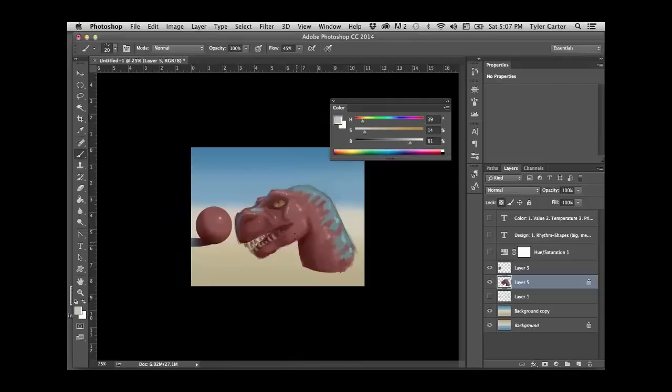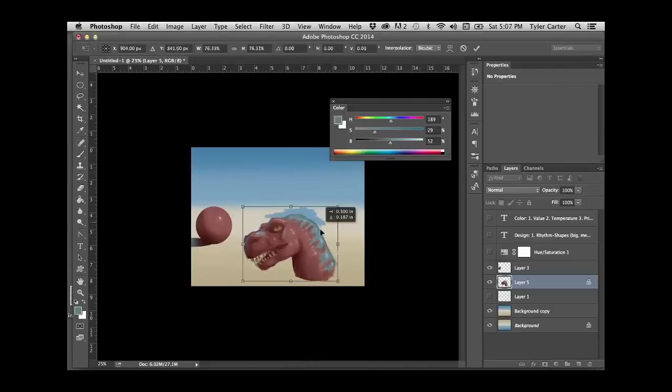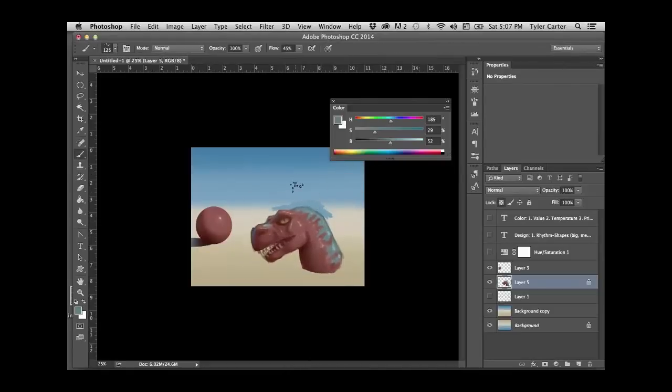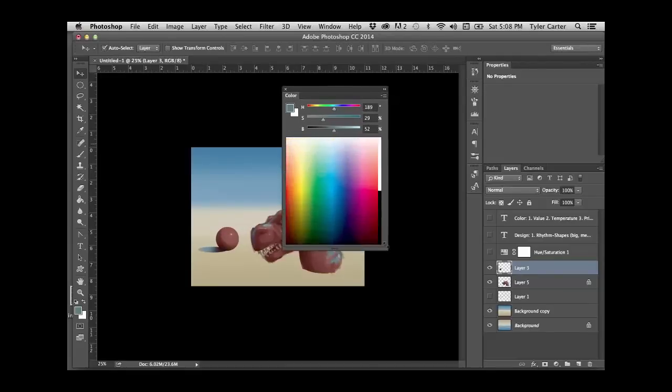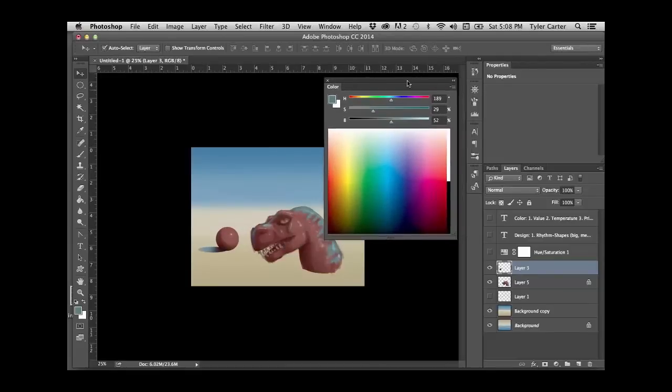How do you go about choosing a good color scheme for your stuff? With practice you come up with new ideas and new ways to approach it. One thing I like to think about — and I talk about this in my CGMA class lectures — is when I'm looking at a color wheel. Let me open this up a little bit. We don't really have a color wheel right here, but if we did, one thing I'm thinking about is this.